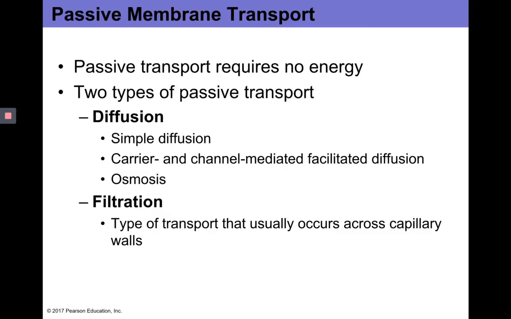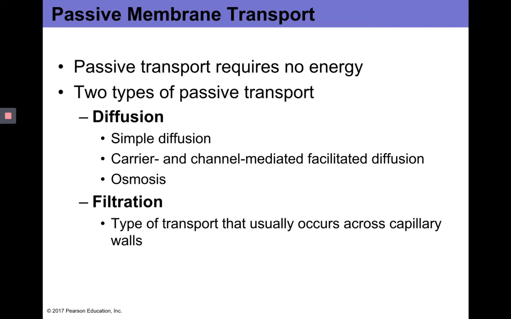Now, passive transport we know requires no energy. Diffusion, as an example, is going to be one of the simpler types of passive transport. But if it's a type of passive transport, it requires no energy. And we call it simple diffusion because it is simple. Usually things that have a carrier or a channel can go through the membrane, or if they fit through the membrane, or if they're small, or if they can dissolve in lipids, they can go straight through the plasma membrane. Now, there are different types of diffusion. Simple is when something does just go straight through the membrane.